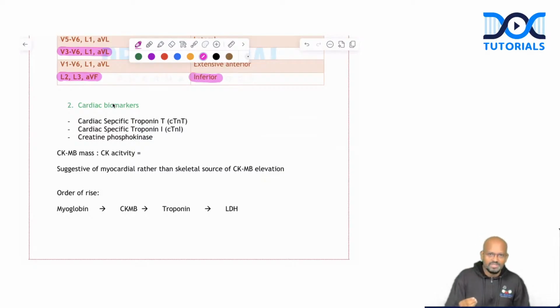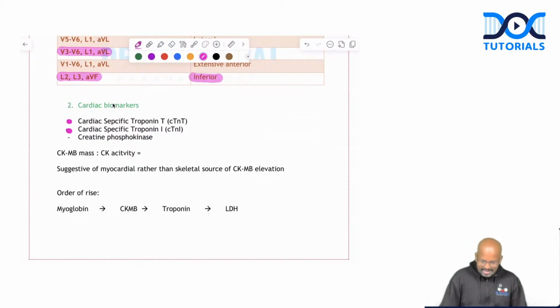As a usual response, when the muscle tends to die, there will be release of certain proteins into the blood. Most of these will be taken out by the lymphatic system, but some will get mixed up with the blood, and those are the only ones which we can isolate from blood investigations. So we have 3 different parts of it. The first one is cardiac specific troponin T, trop T, which we commonly call it.